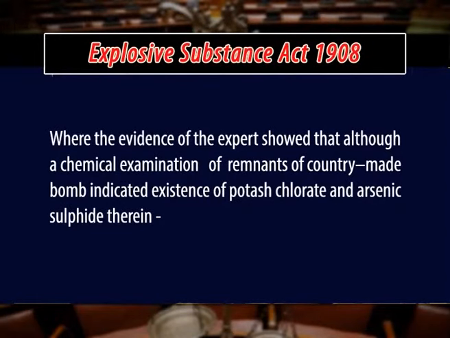Where the bombs thrown by the accused at the police party were proved to have caused only minor injuries to some of the police constables by splinters thrown out of the exploded bombs, and where the evidence of the expert showed that although a chemical examination of remnants of a country-made bomb indicated the existence of potash chlorate and arsenic sulfide therein, it was on the quantity and proportion of the said ingredients, about which there was no evidence, that the mischief-making power of a bomb depended, it was held that the bombs were not of such a nature as to cause explosion likely to endanger life, and hence the requirements of Section 3 were not satisfied.